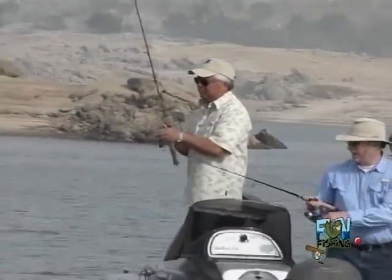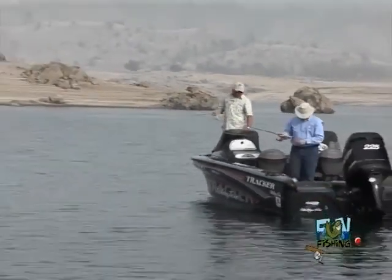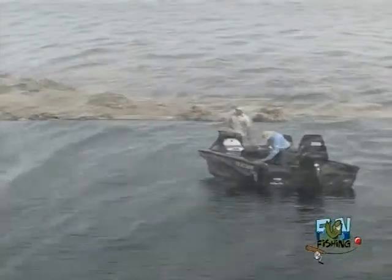Tournament legal. But you might get half a pound each. Well, they're really skinny in here. All these rocks like this. All this is a structure that we could see with our eyes. But there's a lot of it underwater, too. They want these because there's still 8, 10 feet of depth of water on the side of them. And that's where they've been hiding.